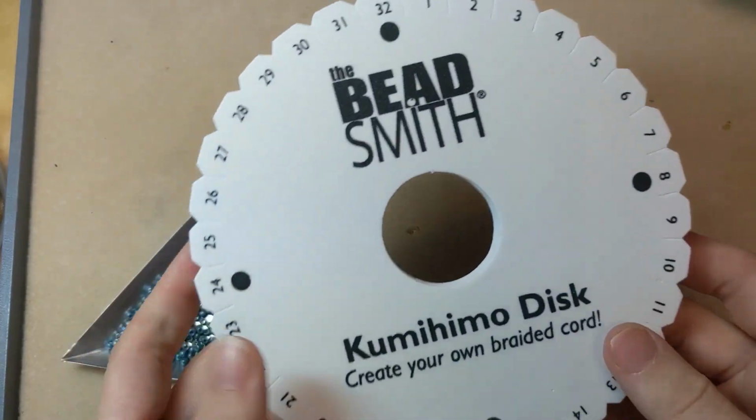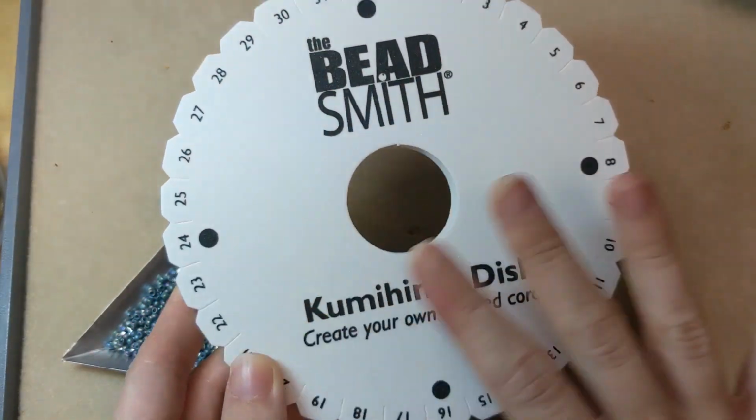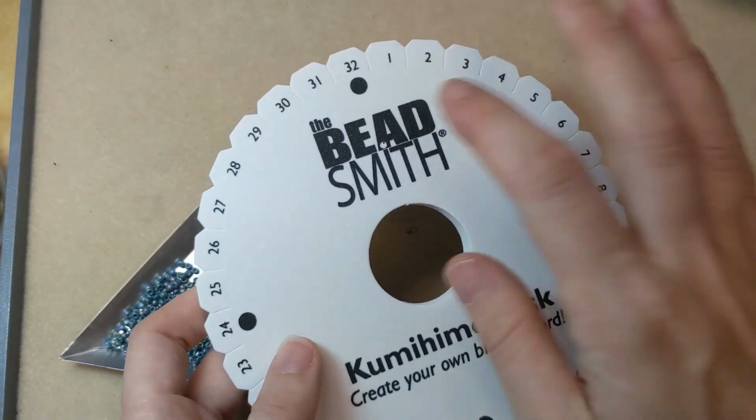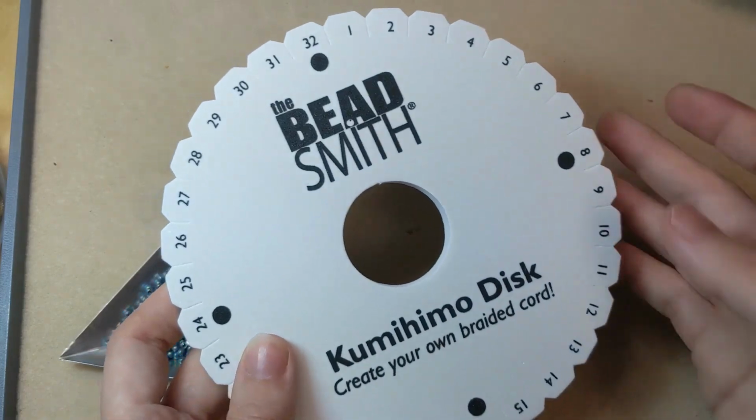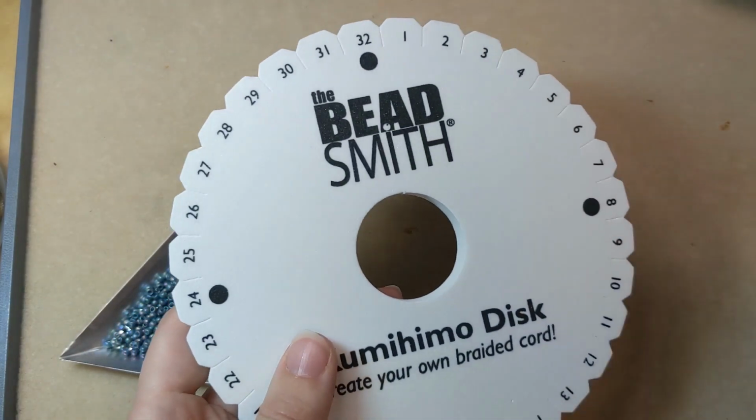To get started with Kumihimo, you're going to need a Kumihimo disc. This is going to help you create the braid. You'll put the cord in different slots on the disc to create the braid in the center of the hole.